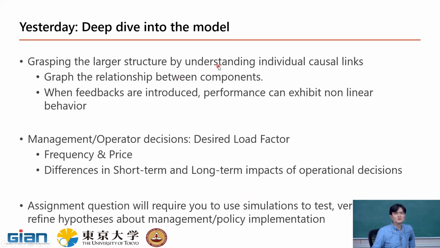Once you start building the structure of the system in your mind, you want to try and understand the larger picture. One of the important steps that we were trying to work through is graphing the relationship between 2 basic components. We're trying to graph the behavior. What happens when frequency increases over time, or what happens if I stop spending money? What will happen over 30 years or 50 years, or whatever time span it is that you are considering?